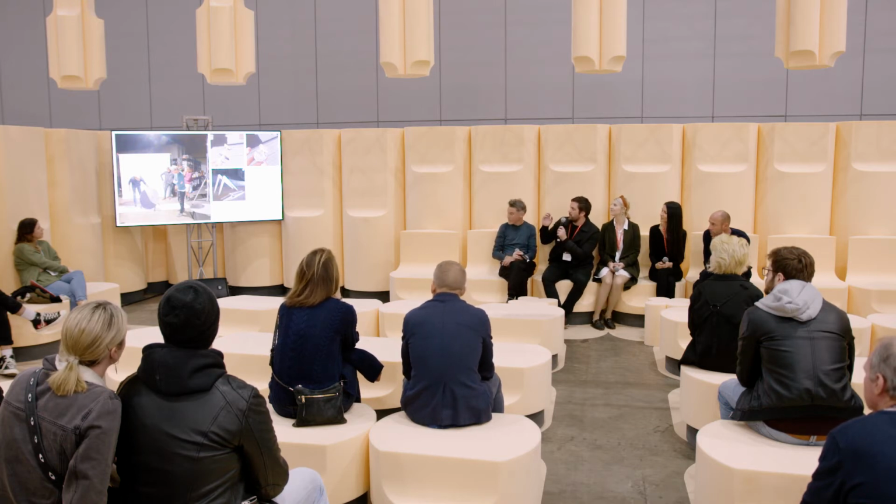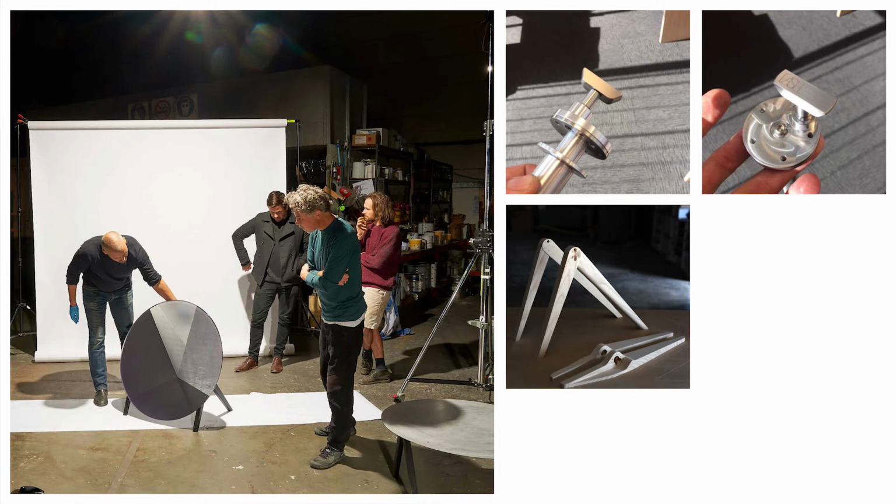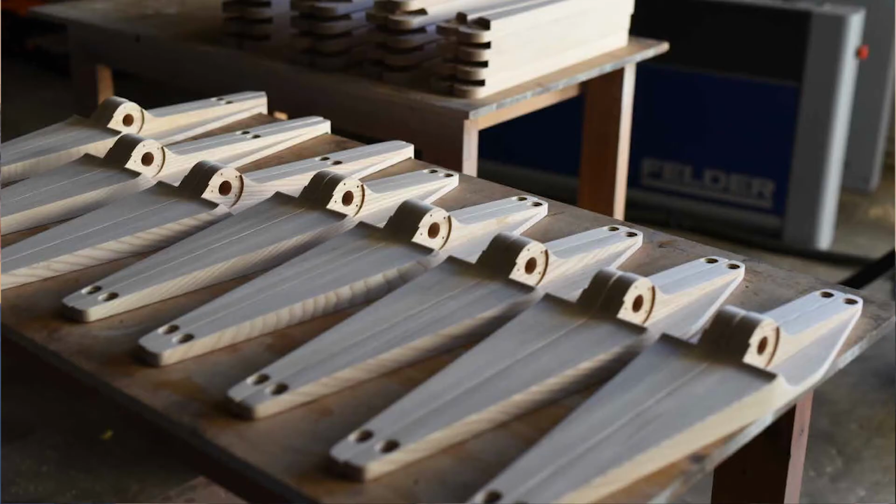Yeah, so the easel mechanism is we have a stainless steel rod, like we said, the easel branding on the end, and the simple mechanism there that you can unscrew, fold it down. It's concealed in the branding, gives the easel a dual purpose, and it is the tie between the CNC components you can see in the right and the milled components up in the top right. And this is one of the early CNCing stages of making the easel, just to show the beautiful work that Forest Furniture did on producing the easel.